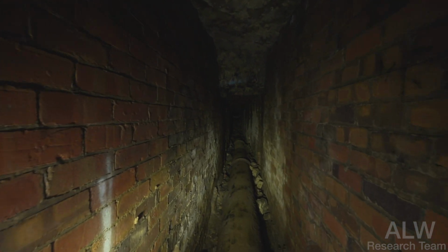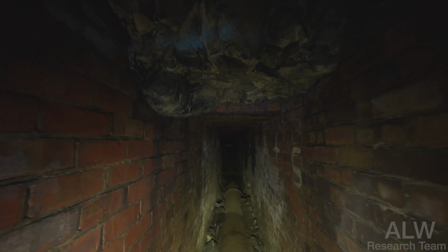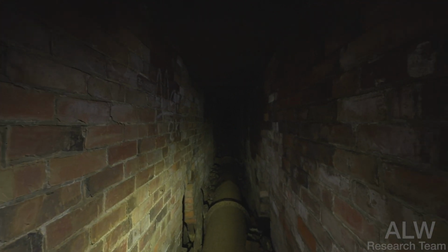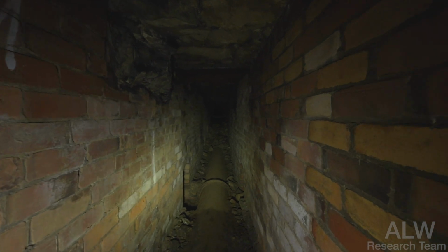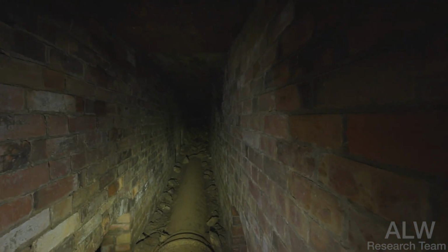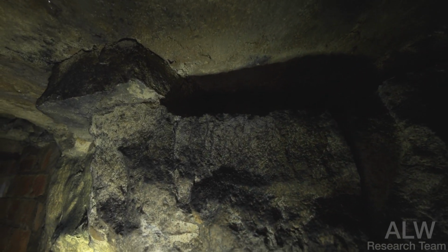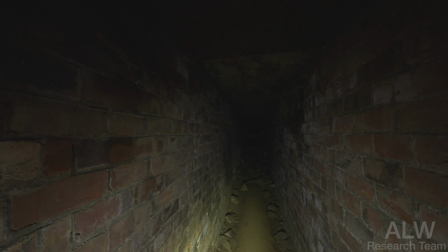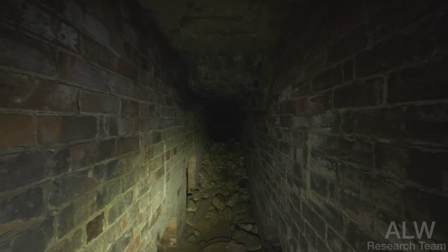So I've come on this tunnel visit today because we had a couple of what we call fails. We were going to go into swimming baths and there was roofers there, and then we were going to go to a magistrate's court to film there, and there was workmen taking sheets of plasterboard in, so we had to abort and come to this. This was what we call a backup. So we've got the local material there, that's been chiselled through, but that part's been left. As we move this way along the brick lined walls to our first tunnel vent.